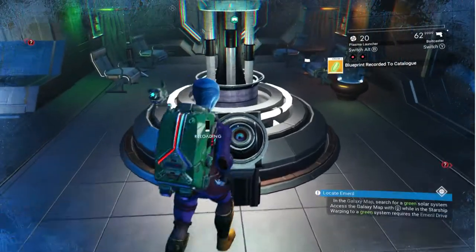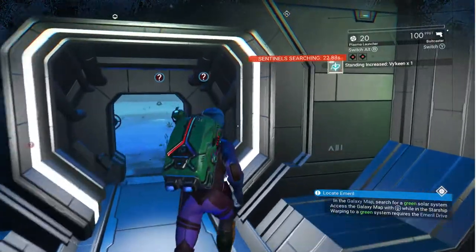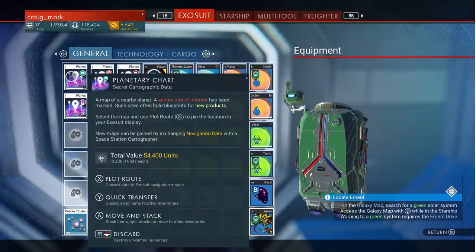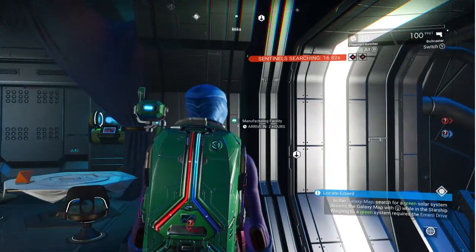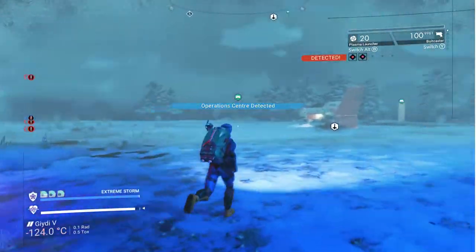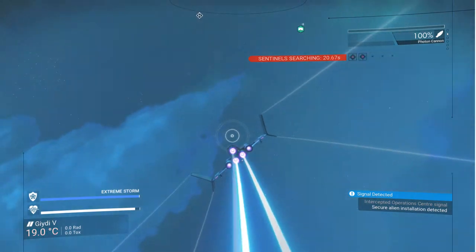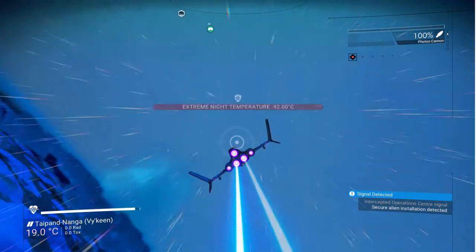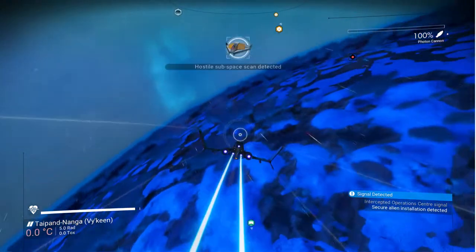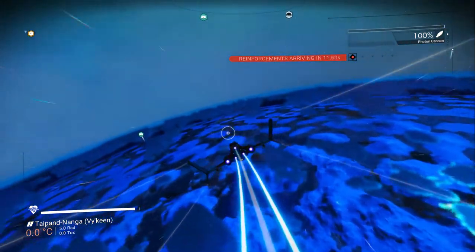Alright, so the chloride lattice is now unlocked from the set of blueprints there. Alright, let's hunt another one. Manufacturing facility over there. Remember, you get these maps from the space station by handing in navigation data. You can get navigation data from all over the place. There's little red cubes on planets that you can get them from. There's little gadgets on the space stations and in every building on ground. There's all sorts of different places you can get the nav data from, and you give them to the cartographer on the space station.